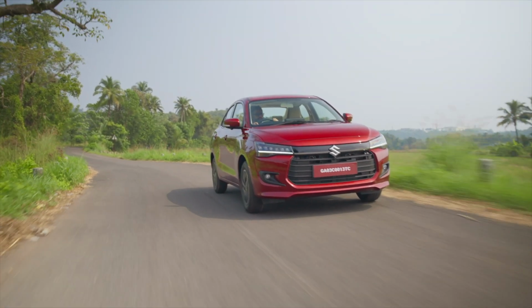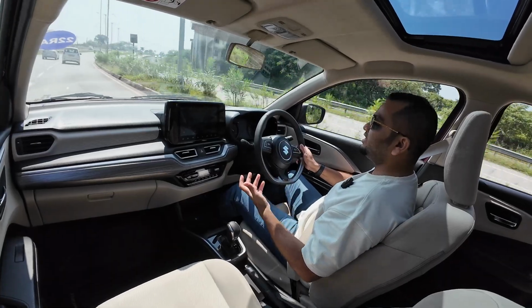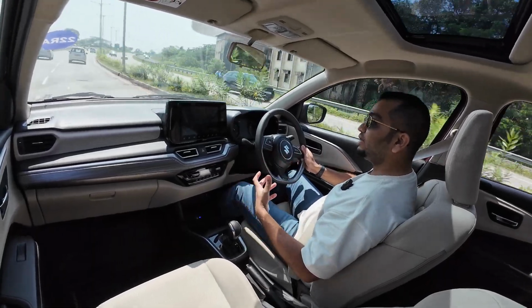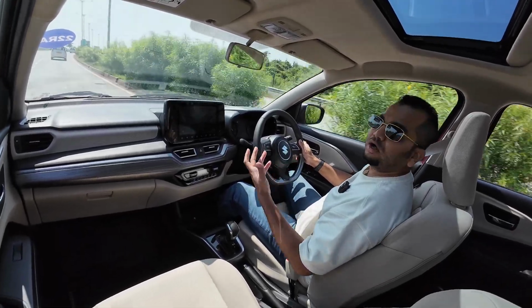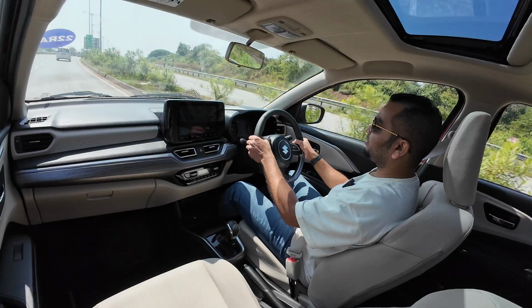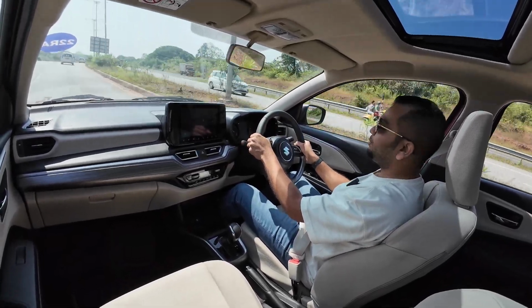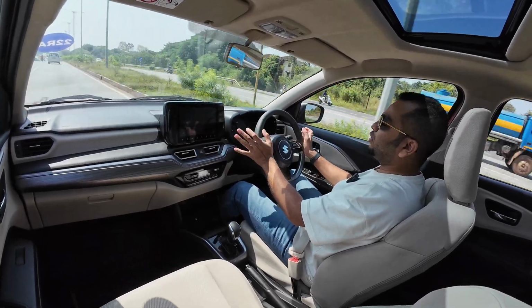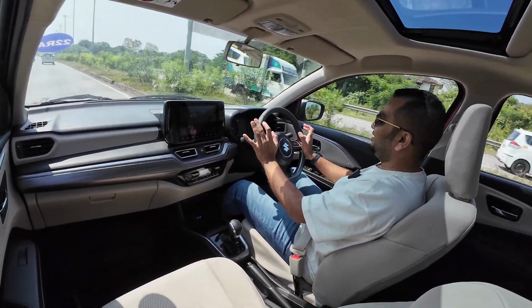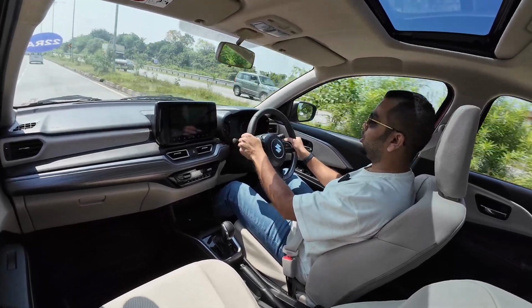This Maruti Suzuki Dzire, if you desire to buy it as your first vehicle, it is easy to understand, it is easy to drive, and it is also easy to stop when you think that you are a bit scared because this is your first vehicle. So in that department too, everything is quite predictable, and from behind the wheel, this is a very well balanced family car. It doesn't do anything exceptionally, but it doesn't do anything wrong at all.